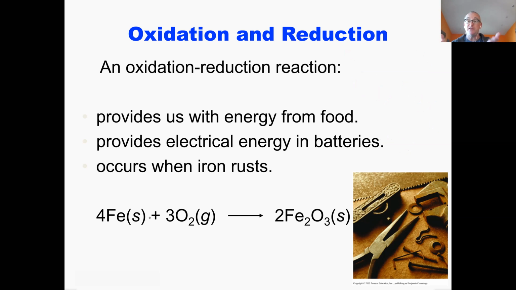Because one of the things we need to do when we're balancing oxidation reduction reactions, we actually need to know who's being oxidized, who's being reduced. That's the whole point, because we need to know how much oxidation and how much reduction is taking place so we can balance the electrons going in one direction and the electrons going in the other direction. So yeah, so we need to identify what's going on. In ionic reactions, not that hard. When they're non-ionic reactions, yeah, they're a lot more difficult.